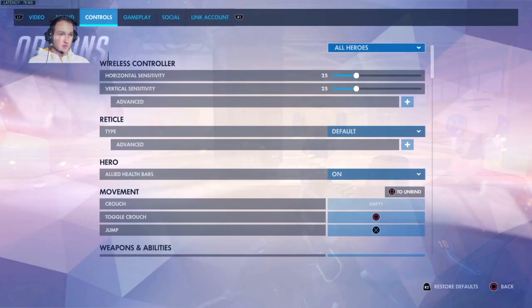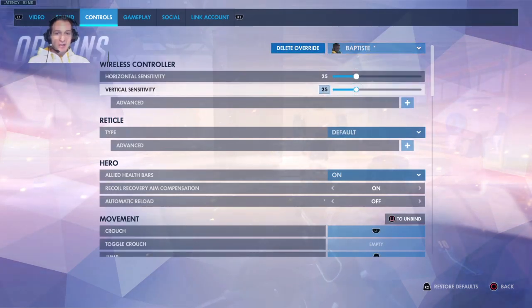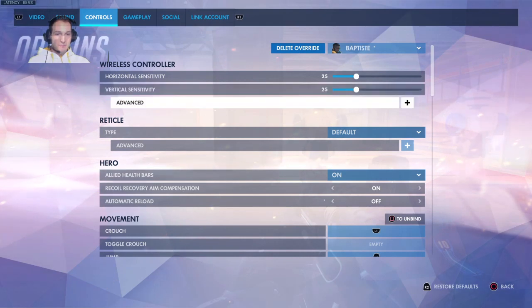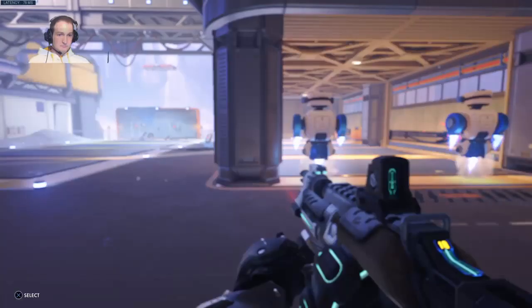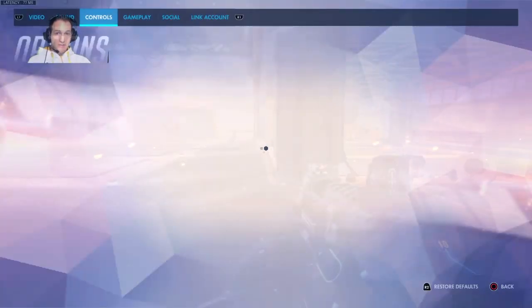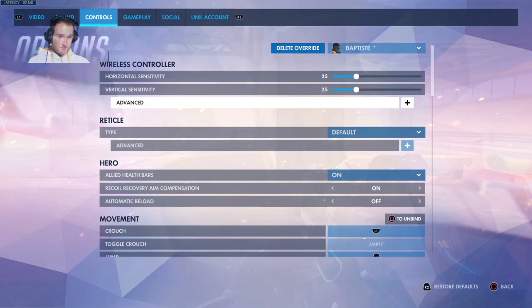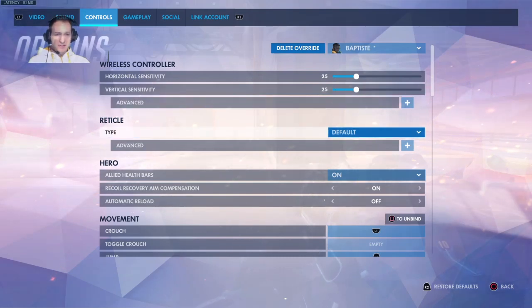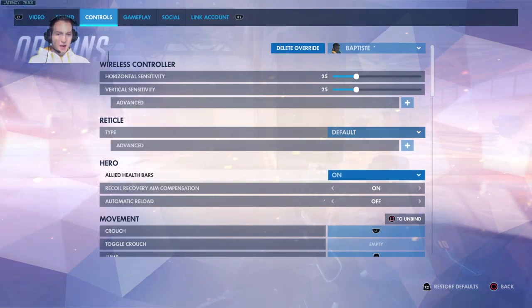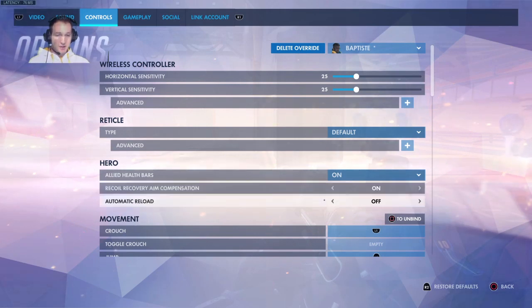Let's go to Options, Controls, Baptiste. The sensitivity is whatever you make of it. I do have a video that goes over that in detail. Reticle, I leave that on by default. Seems fine. Allied health bars on. Recoil recovery, aim compensation, leave that on.